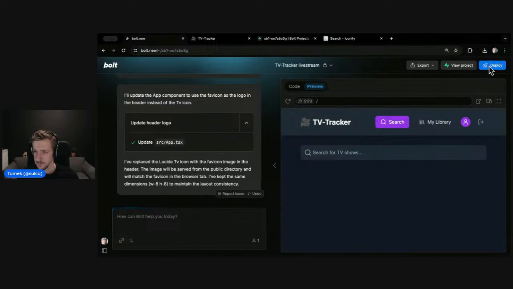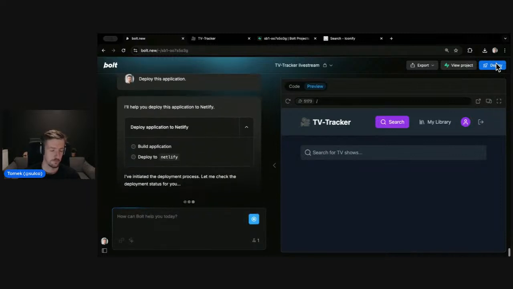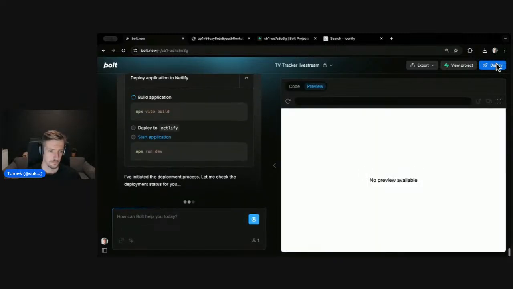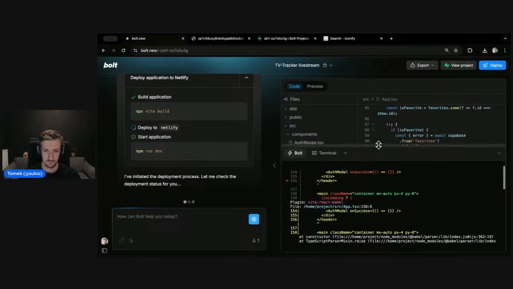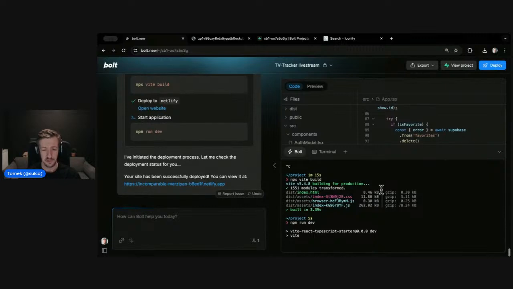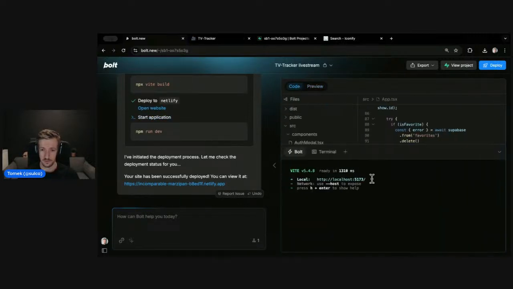Now we can deploy. To be honest, I often just write deploy. You can also just hit here. This makes no difference. Now Bolt is running the build, and then the results of that build are being transferred to Netlify.